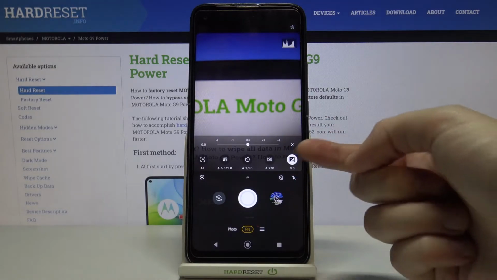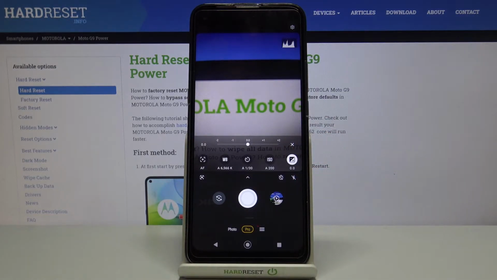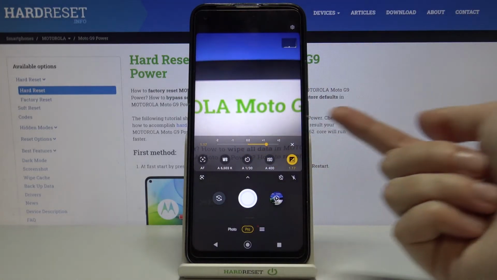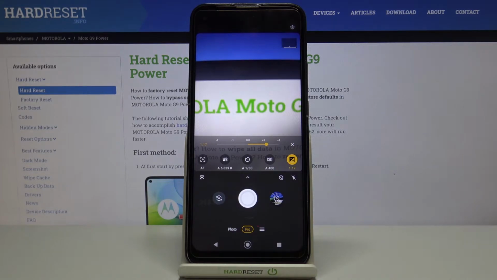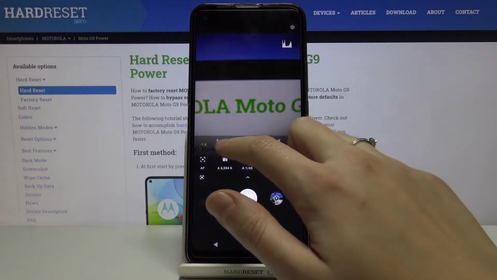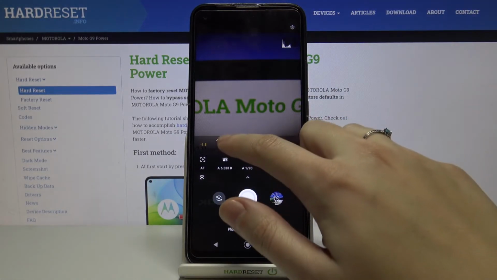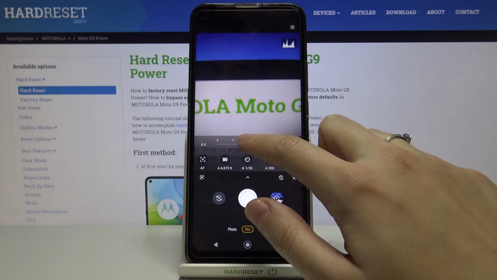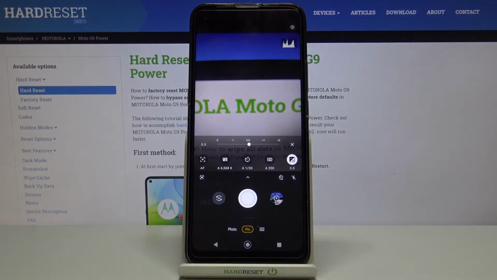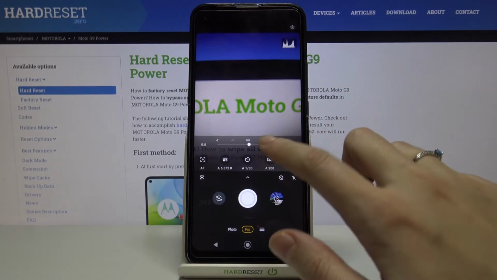The first button here allows us to control the exposure compensation of the picture, so we get access to the slider as you can see, and by going on it to the right we can make our photo more bright. By going to the left we can make it more dark as you can see. At the center we have 0 parameters, so there's no problem to go back to the auto settings with the exposure compensation. Now let's move to the next button.